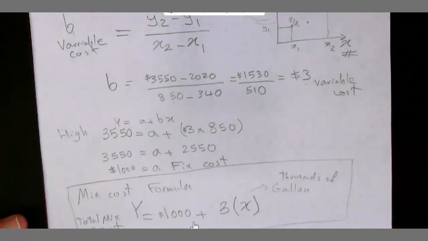So in the future, when you are making a budget and you get to the point that you want to know how much water cost you will have, based on the assumption and estimate of the production in your budget for the next 12 months, you can easily put that in this formula. Say how many gallons I'm going to use this month, let's say in January and then in February, and based on the production estimation in your budget, you can easily calculate the mixed cost of your water for every month. So you see, having a mixed cost formula for every type of mixed cost in your business is very crucial. And the high-low method is the method that you can use.